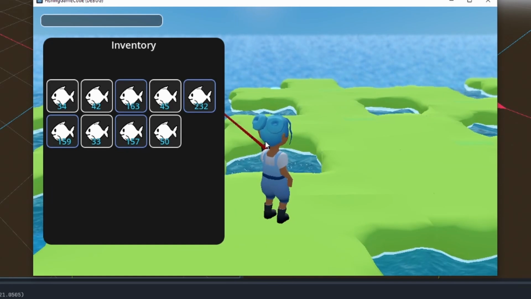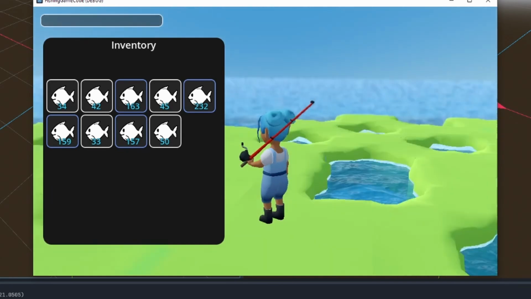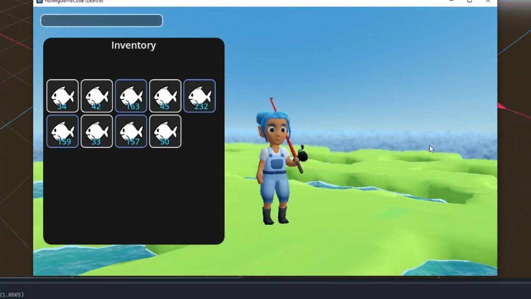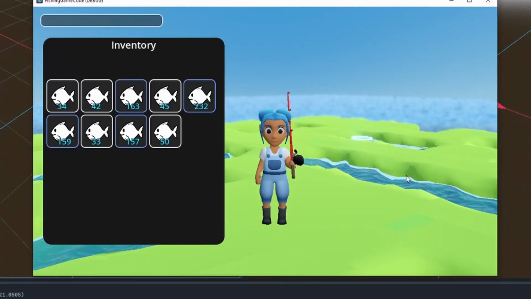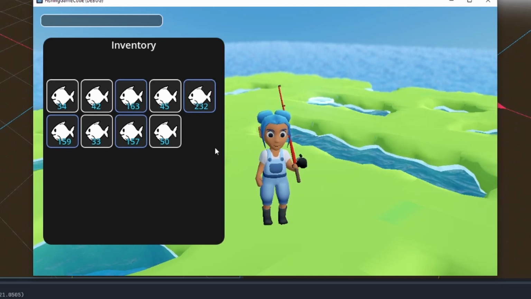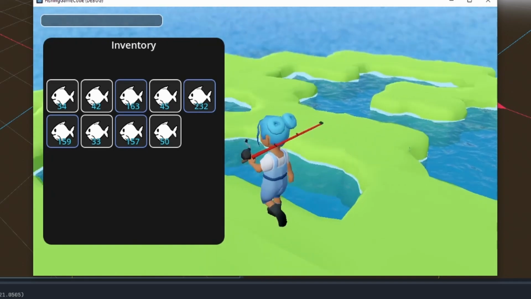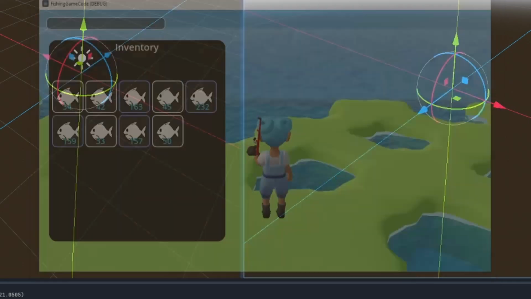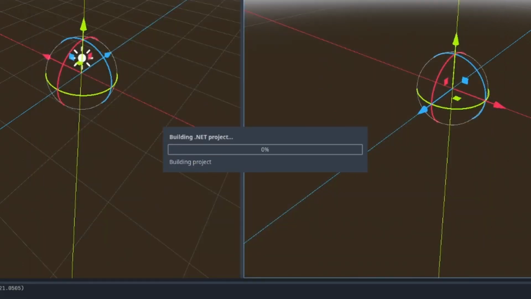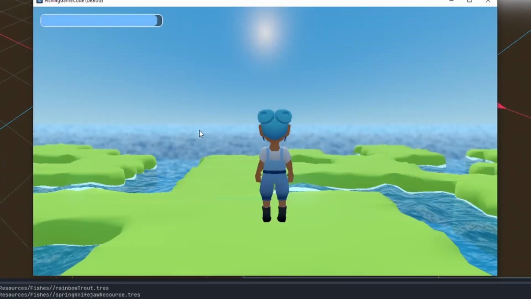So I've added a little calculation that takes a base value determined by the fish's type and rarity, and it adjusts that by the size, because the size of the fish is randomized when they're spawned, and then it adds that value to the fish data so that each fish has its own base value. Later you'll have different ways to make it worth more to the customers and whatnot.